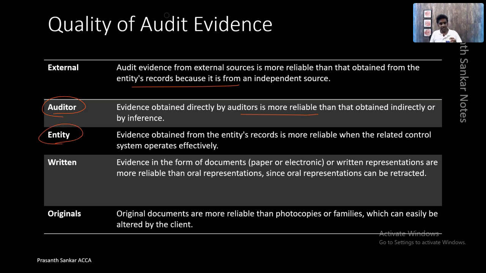Entity-driven evidence, if the entity himself is obtaining the evidence, then it is reliable only when the controls are operating effectively. Of course, written evidences are more reliable than the oral representations, because oral representations can be retracted or modified as per the convenience of the management. So written evidences are more important than oral.